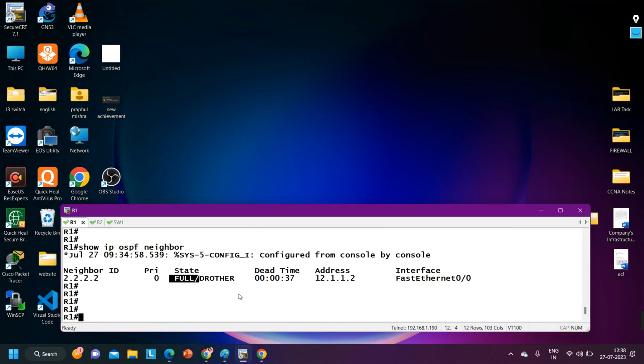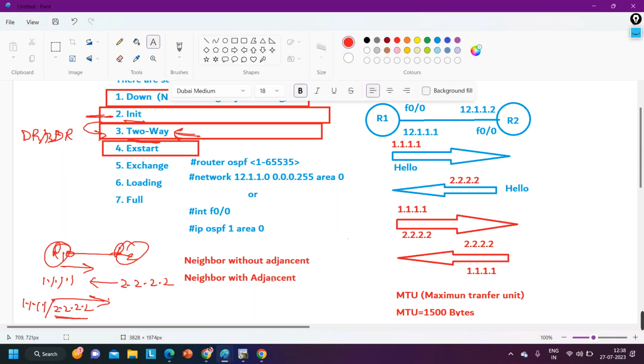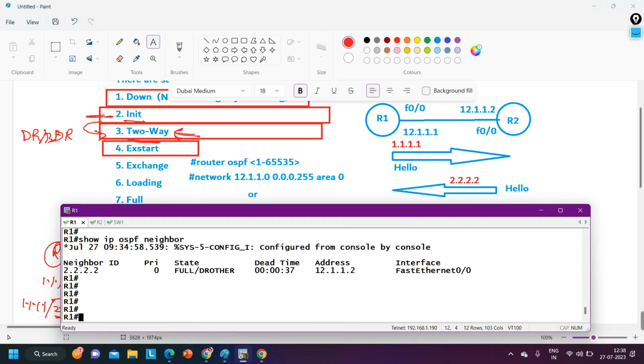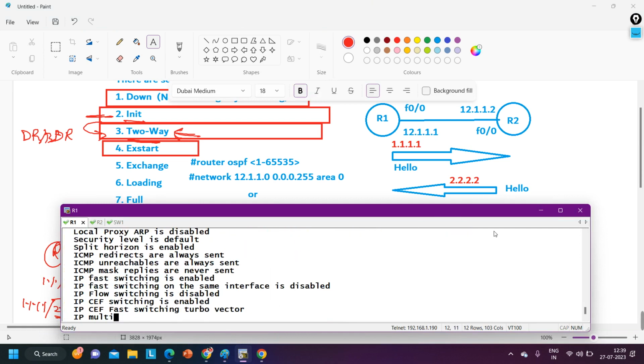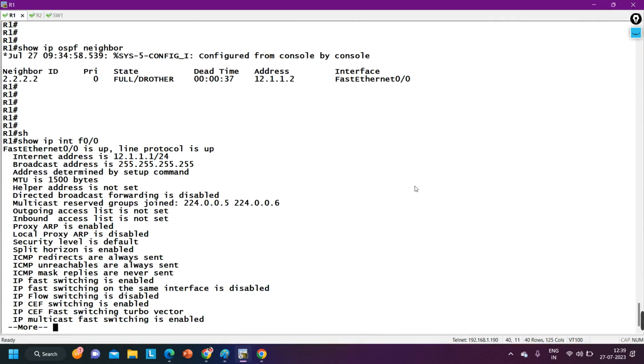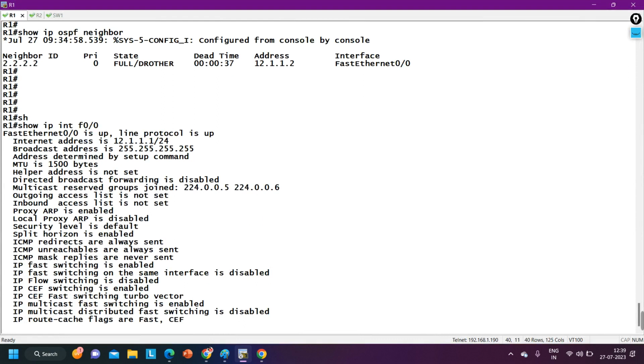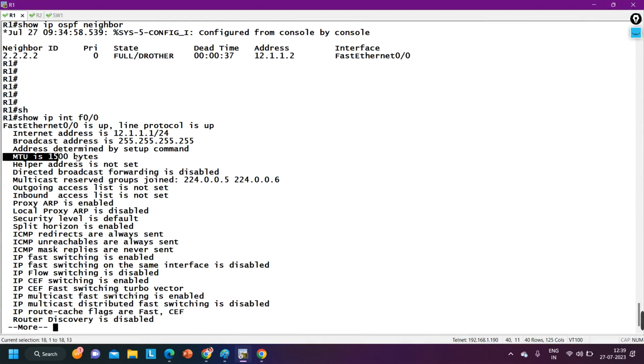Getting my point? See how to check the MTU first. Show IP interface f0/0. If I run this command, show IP interface FastEthernet 0/0, are you able to see MTU?